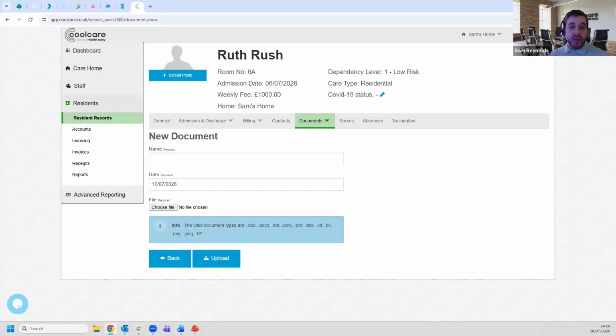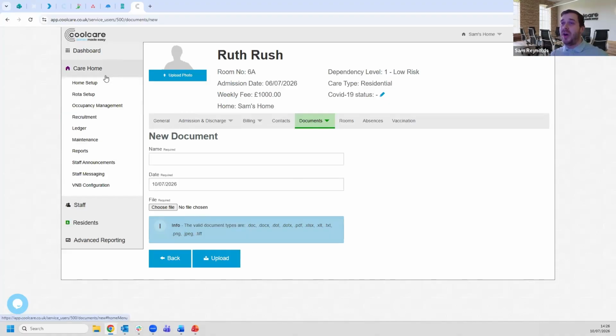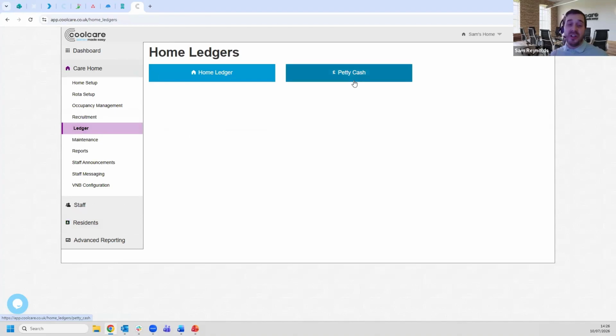A quick clarification on that. We were talking about the home ledger, not the residence ledger. In that case, unfortunately, there wouldn't be anything. We have document storage for the individual residents on CoolCare, and for staff records. But we don't have any document storage for the home itself. The ledgers in the care home are just the ledgers themselves. There wouldn't be any separate document storage for those, I'm afraid. Apologies for the confusion on that one. But if you were putting on your residents' ledgers, you can add receipts onto those if you would like.